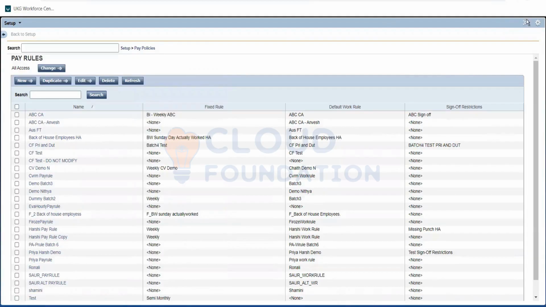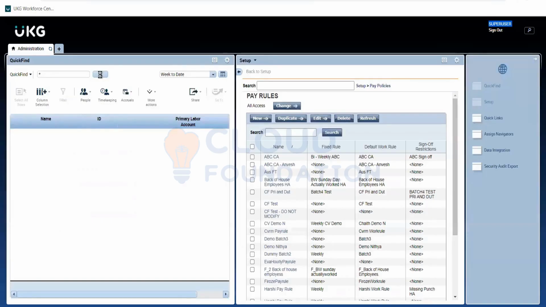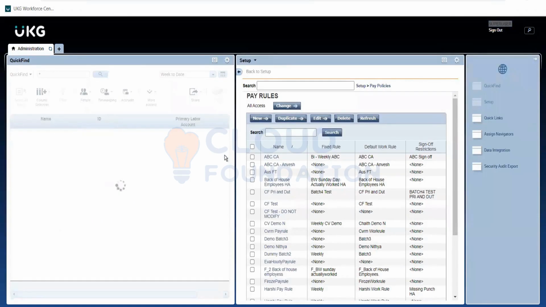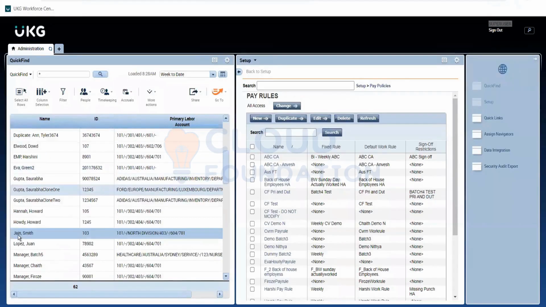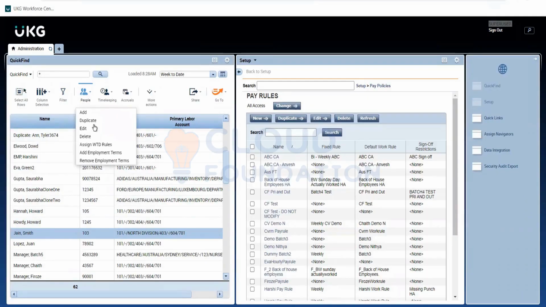Now to test it, we need to assign this to an employee and then test our configuration. I'll pick an employee, maybe James. Usually a payroll assignment happens through integrations, as a bulk upload, but for our testing purpose, for one employee, if you want to assign it, select the employee, click on people, where we saw the personal data, and edit.